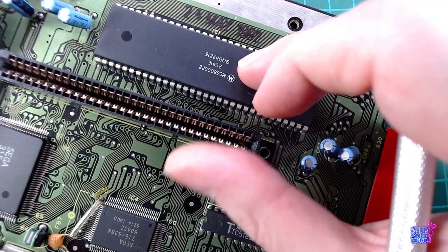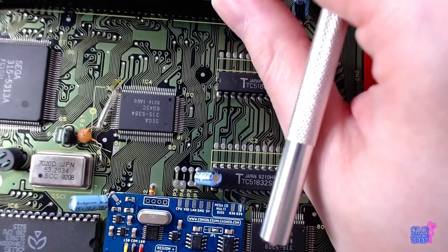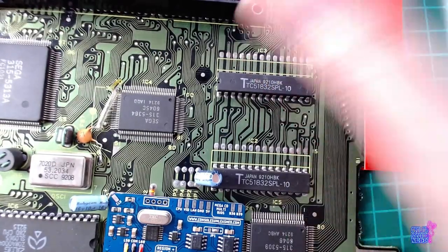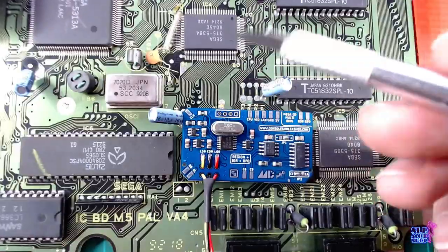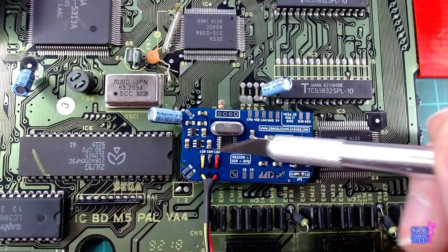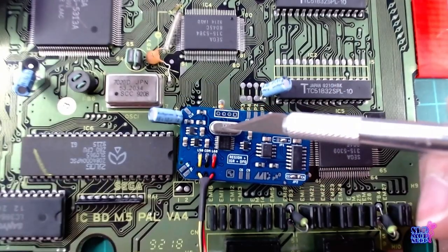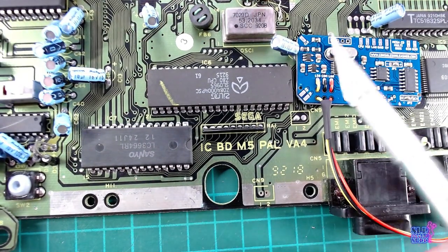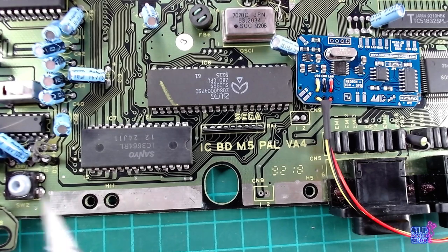Can't remember what it's supposed to do. From memory, it's controlling the pause, but that doesn't really make sense because you can pause the console in other ways. It's not like it's a Master System. This part controls the dual frequency oscillator, and this part controls the reset button.